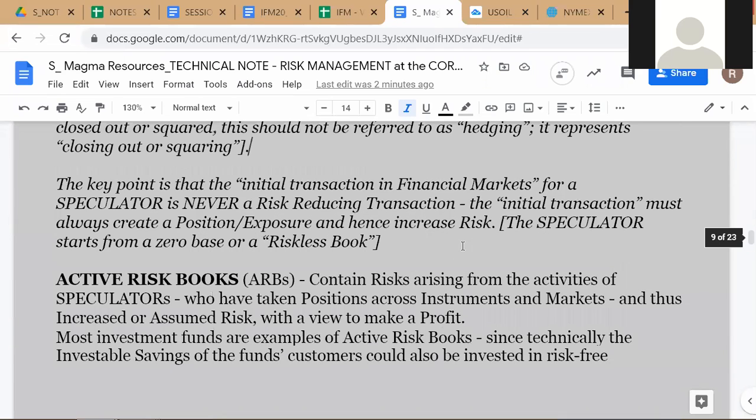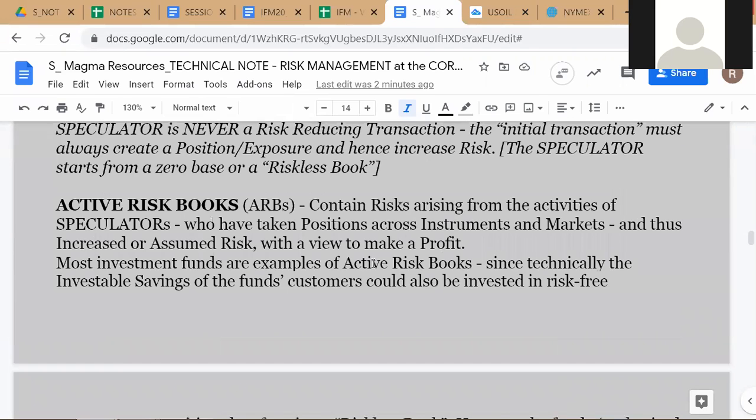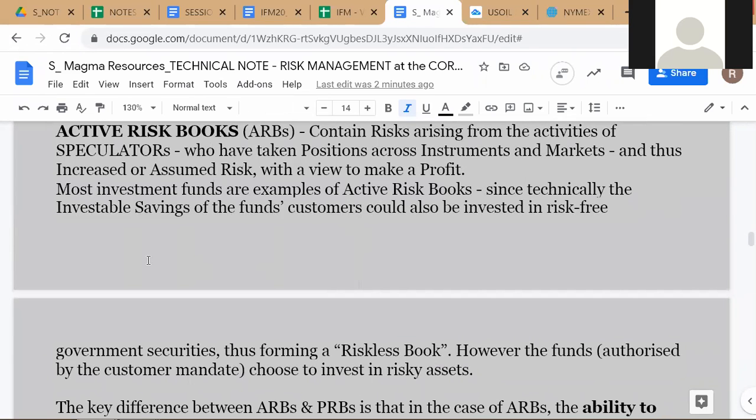I've written something here. Active risk books, let me just cover. I briefly discussed it without referring to this part of the note. This is the definition; you can read it. Now you know what active risk books are. Basically, investment funds, any kind of trading book you might run, like Whipple's trading. Whipple's trading balance sheet is an example of an active risk book because there's no need for him to trade. He could have taken that money and just put it in a bank fixed deposit, but he's choosing to take some risk with that money. So this is an example of an active risk.